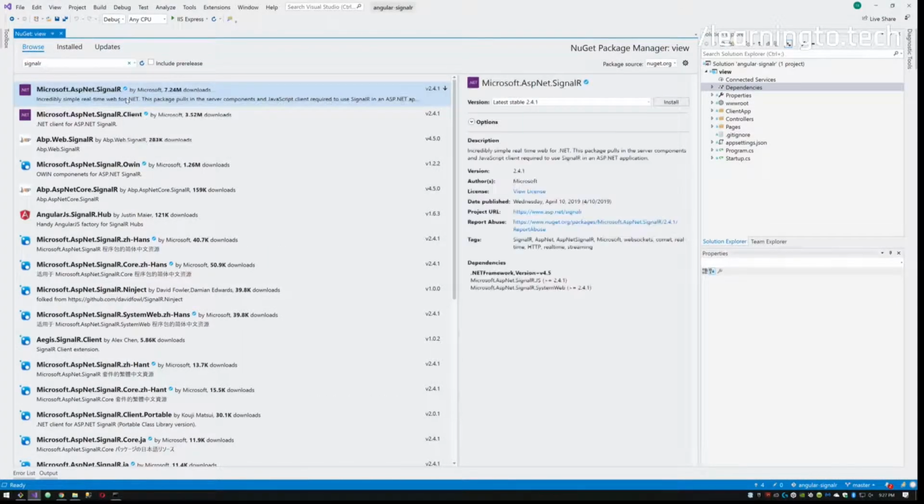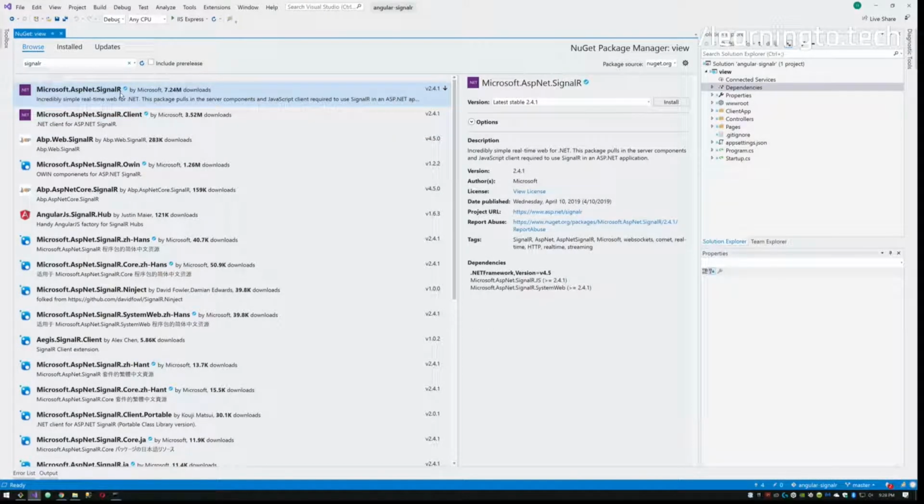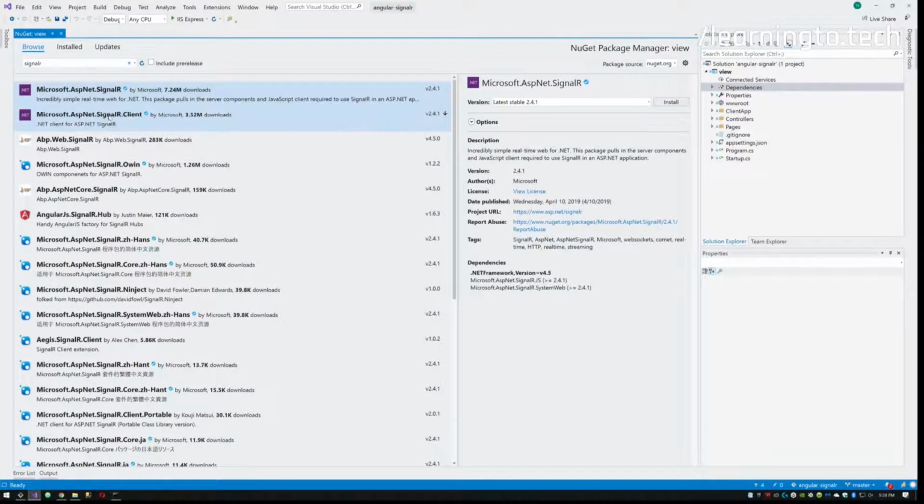Phew, that could have been messy. So we're going to install SignalR. This, I believe, is an older version. No. Oh, okay. This is SignalR.